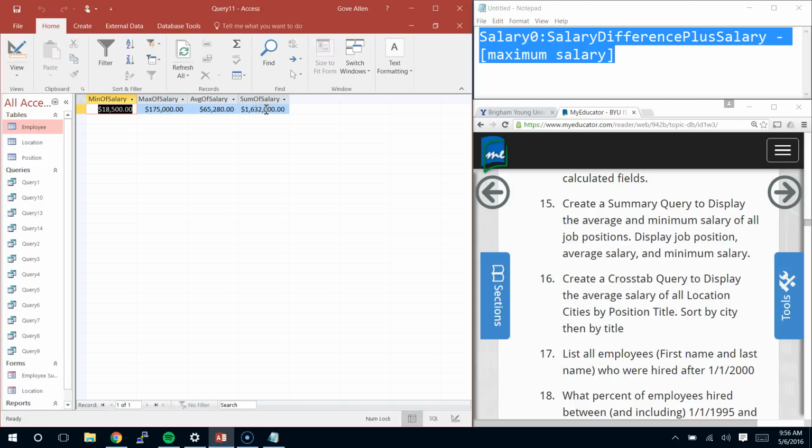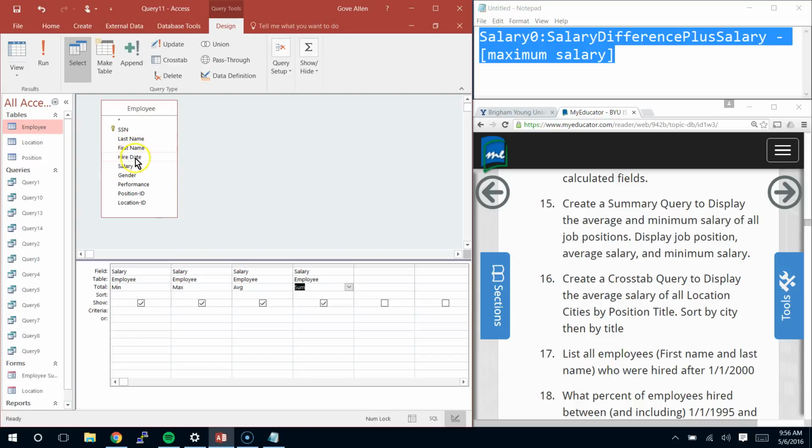So, I can do as many of those as I want. Each one will give me a different one, but I'm collapsing that set of records down into a single row. And I can do multiple summarizations, but it's going to give me a single row. So this is pretty easy, don't you think? Yeah, it's not too bad. Okay, it's going to get harder. Let's take a look.